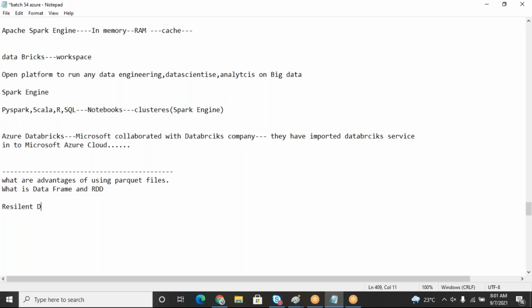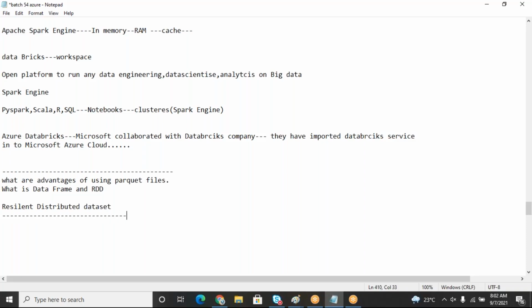In SQL terminology, we call these temporary tables.